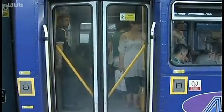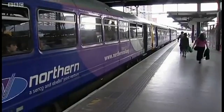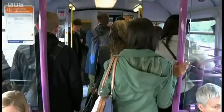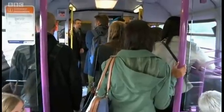This is what they would replace, the unloved Pacer, a bus body on a train chassis. But unions who dislike Pacers aren't convinced underground trains are the solution. Why should the people in the north be disbenefited by inheriting 35-year-old rolling stock? If they want a modern railway that delivers what it's supposed to do, let's see a level of investment, the same that's emulated in the south of the country.